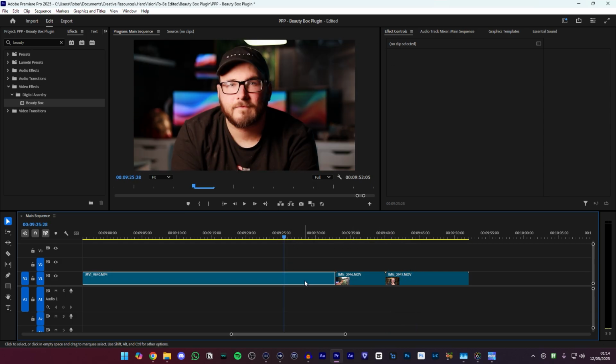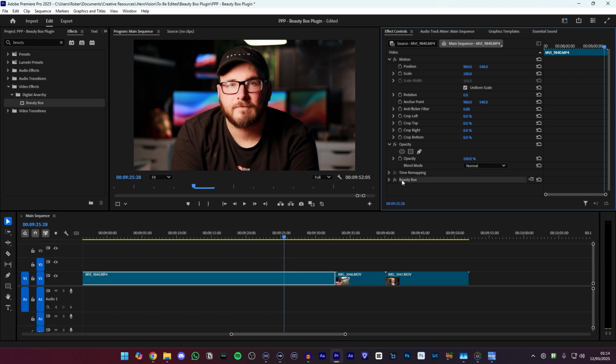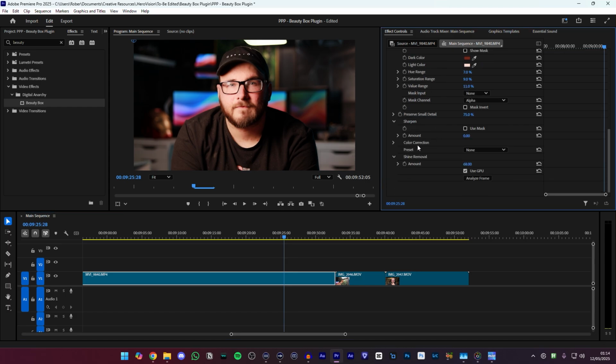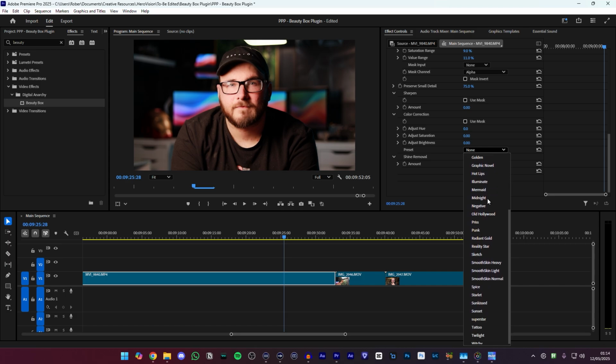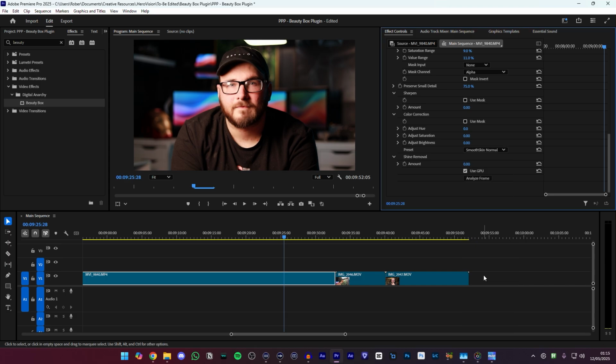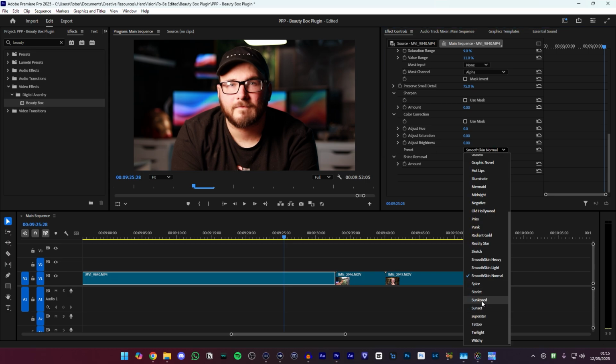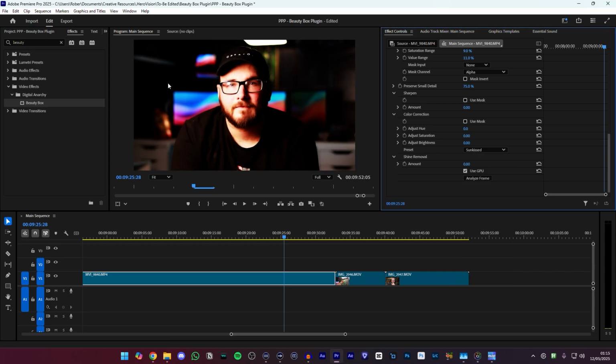And also, one final thing that I want to touch on, if we go to something like this, the one thing that I haven't mentioned that is a part of Beauty Box, if we scroll all the way down, there is an option called color correction, and I don't really see the point in this because if we go ahead and apply one of these effects, let's just select a random one like smooth skin normal. That works okay, that's fine. It's like a preset that will change things. Cool, nice. That's what you would kind of expect from this. But then if we go to an actual color correction thing, it is incredibly powerful and incredibly punchy.